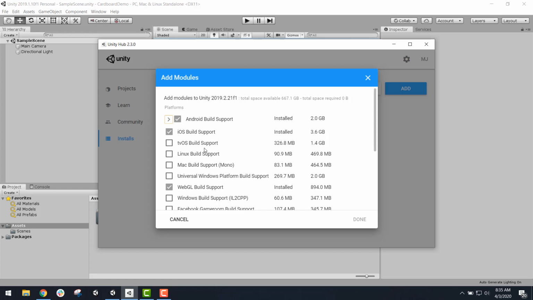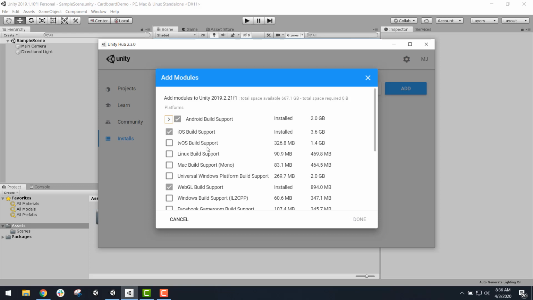One thing that's important here is you only need the specific modules that you are building for, but if you have a team and someone on your team is building for Android and someone on your team is building for iOS, everyone on the team will need to check both boxes, because as soon as you've made a build for one or the other, Unity has some specific files that it adds to your project that will cause the project not to work on other people's computers if they don't have those modules. So if your team is only using Android and every person on the team is using Android, you can just check Android. But as soon as you have someone using Android and someone using iOS, you'll want to check both boxes. You can always just check both just to be on the safe side. There's nothing wrong with having build support for both.